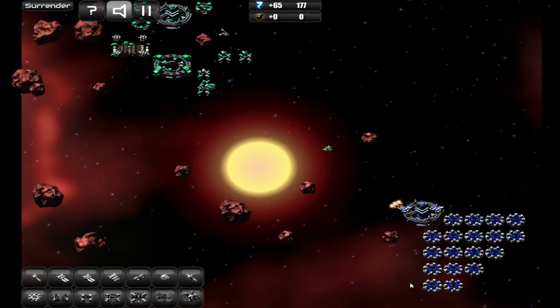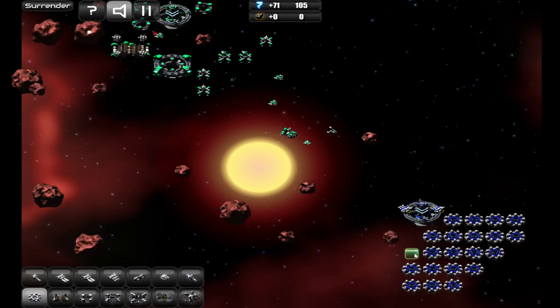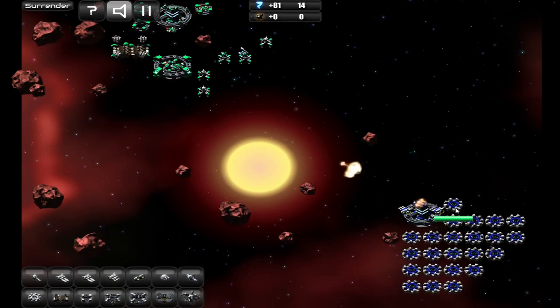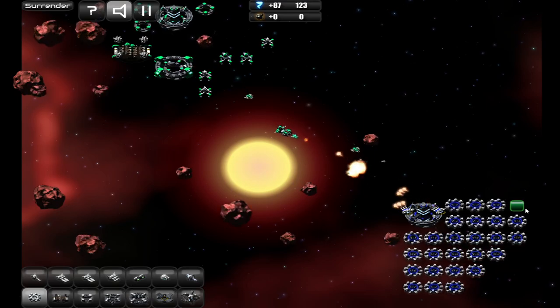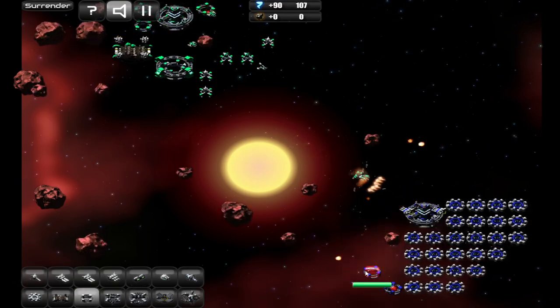I mean, we got enough damage with the auto cannons to be able to defend against most of what gets sent at me from the green guys. So I don't really worry that much. I can just focus on building the reactors, and then I can start sending in mosquitoes.